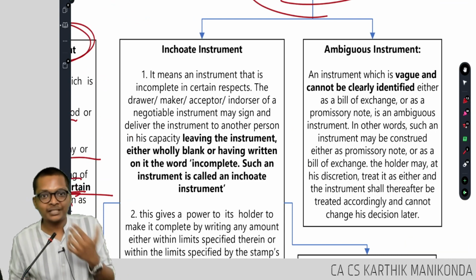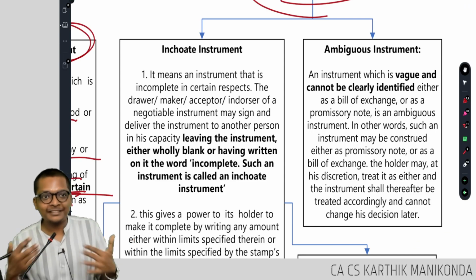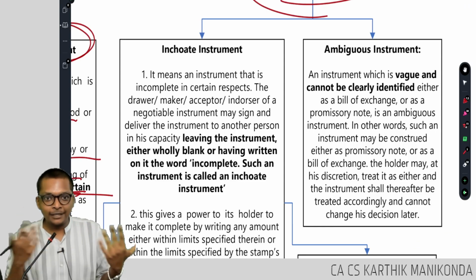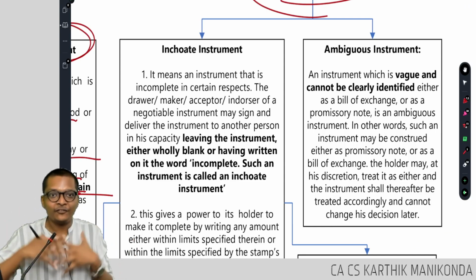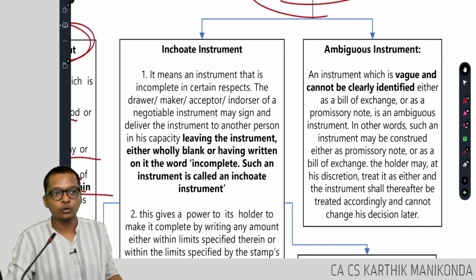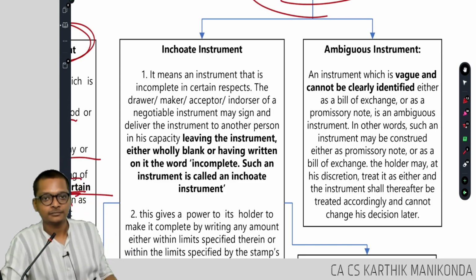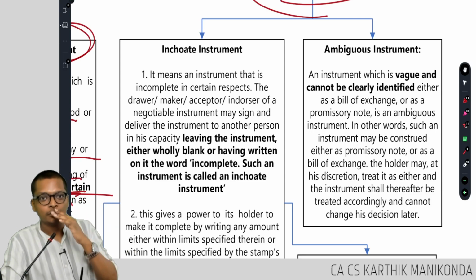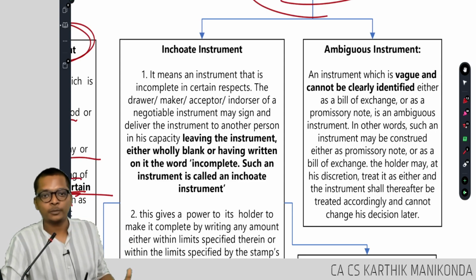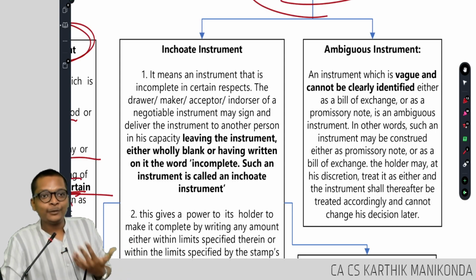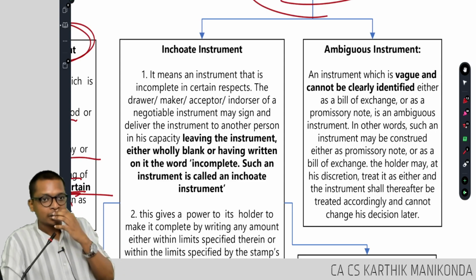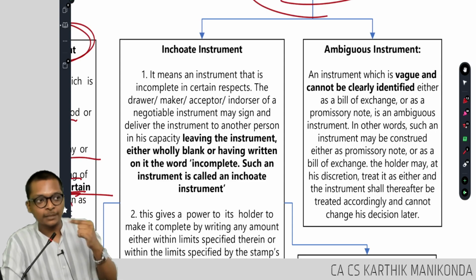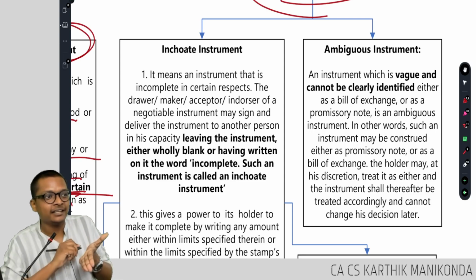You are so good in drafting, but is it a letter or a notice, I don't know. You mixed both the formats and made something. What to do? That's called an ambiguous instrument. In exam, if they ask you to draft, most probably you will draft an ambiguous instrument. So ambiguous instrument, what to do? Can I say the instrument is void? No, I can't say it's void because there is a liability to one party and one party signed.